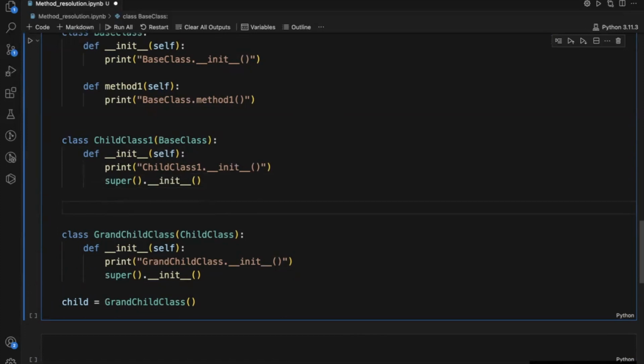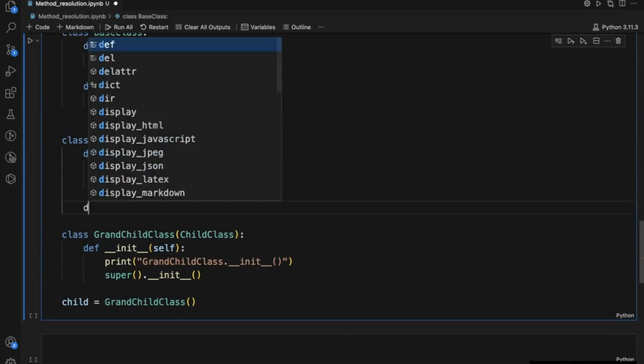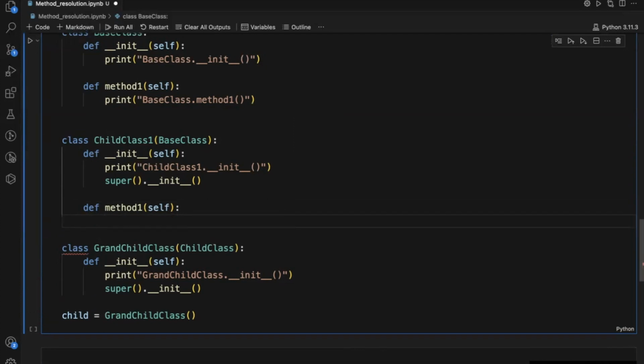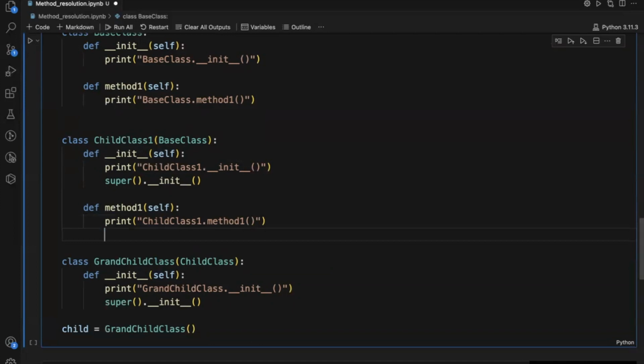So let's write def method 1 self, and inside this method 1, let's write one print statement: child class 1 dot method 1. So this is the method 1.